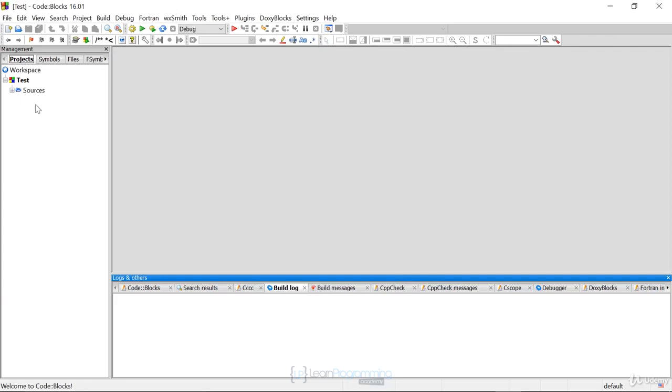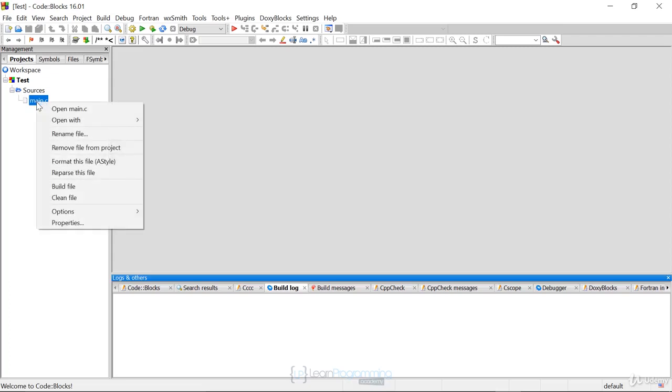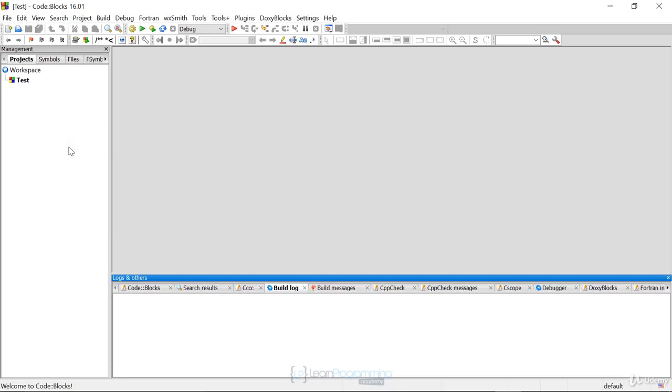And remember that we want to create our C source code file manually. And so first thing I want to do is delete this auto-generated file. You don't always want to do this because it's useful that the code is generating, but for learning purposes, we want to delete it. So we're just going to say remove file from project.